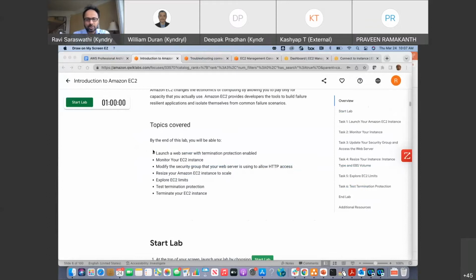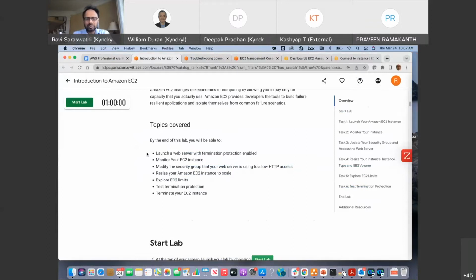This lab covers how we spin up an EC2 instance, how we launch an EC2 instance within AWS, and how we monitor it. All these things are covered here, right? So please take a look at it and please do the lab by yourself.